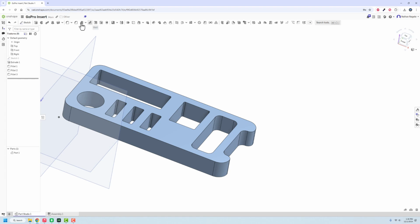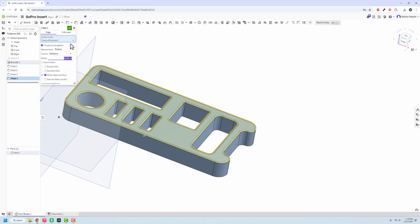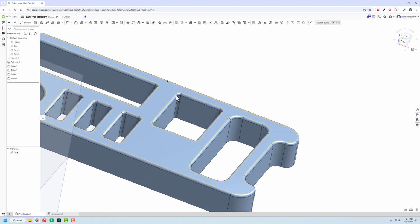And then we're going to fillet the entire top of the whole thing. And we're going to do that at a 1/16, I guess. Sure. And that's really just to help guide everything into place.